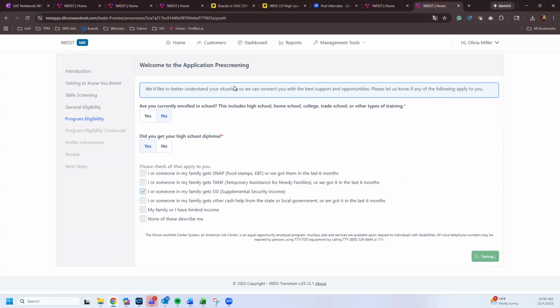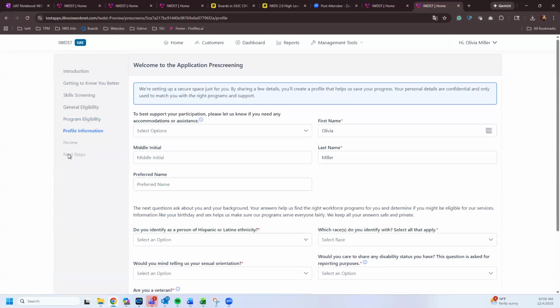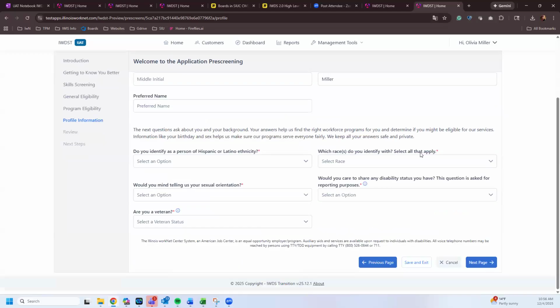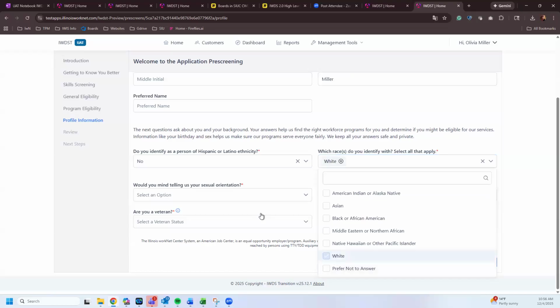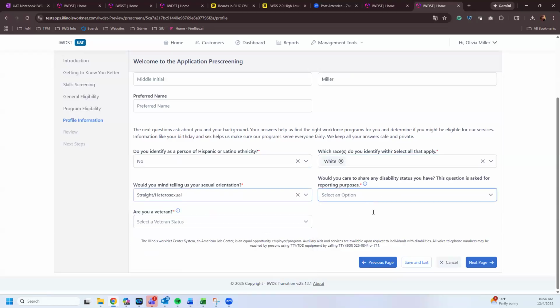Once I meet eligibility for youth, I am then moving forward. If I wasn't youth, I would have seen those dislocated worker questions. If I would not have met eligibility for a youth, then it would have checked for dislocated worker. And then this final question is looking to set up my customer profile. So I came the self-service route, so there's a couple other things we need to know to create that customer profile.